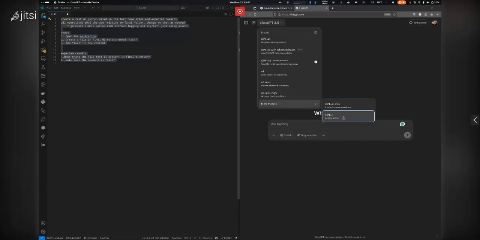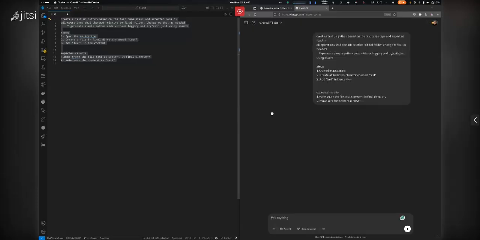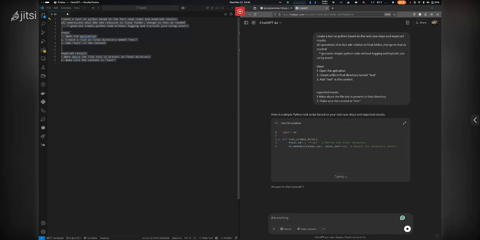I think GPT-4 is available for free also. You can just play around. 4.0, I think, is free. Okay, you can use this one. Then we'll ask it to generate.